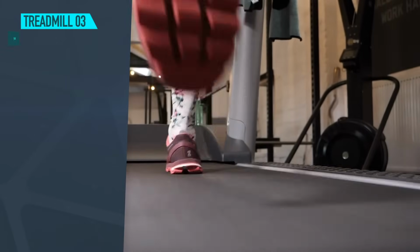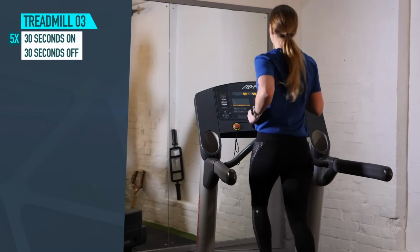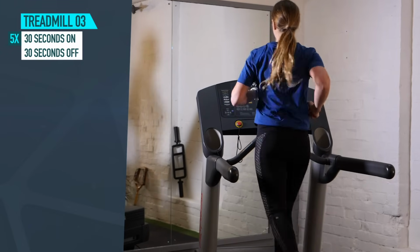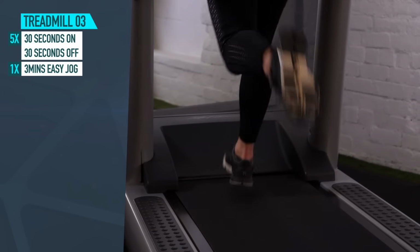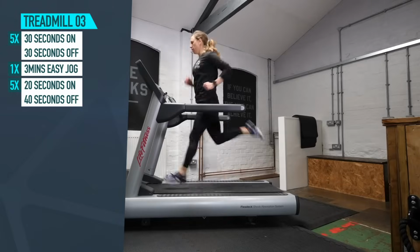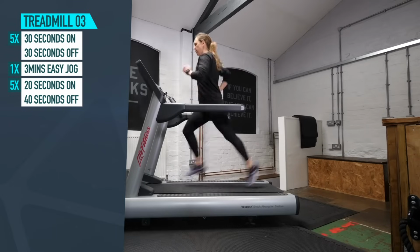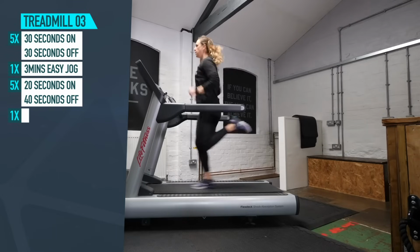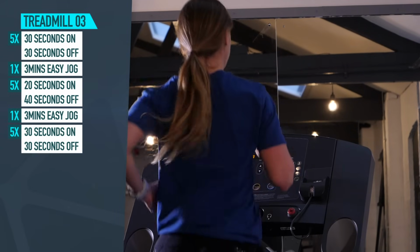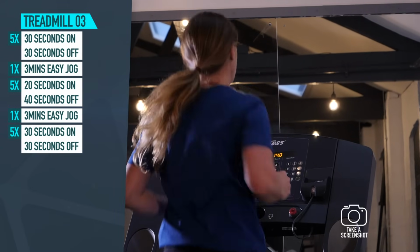So start with 5 times 30 seconds on, followed by 30 seconds off. Put the treadmill back down to a comfortable running speed for 3 minutes of easy jog. Then 5 times 20 seconds on, followed by 40 seconds off. Again, put the treadmill back to a comfortable running speed for 3 minutes. And finally, back to 5 times 30 seconds on, followed by 30 seconds off.